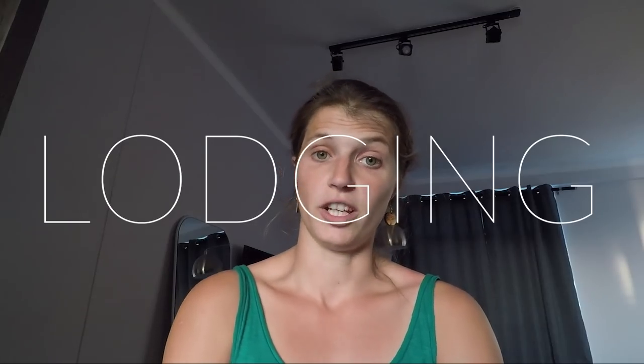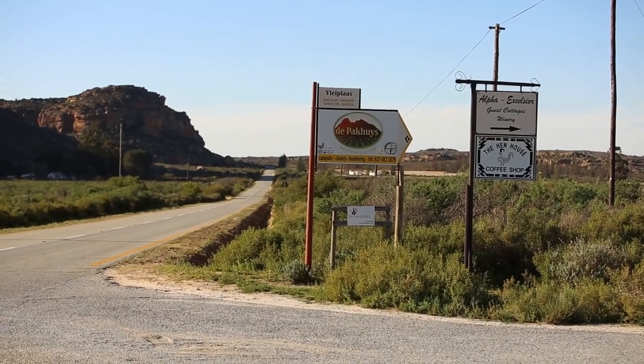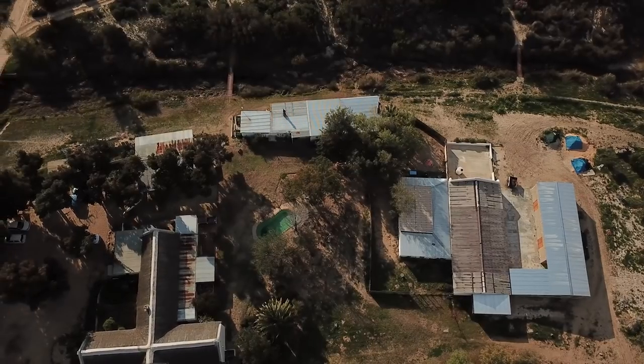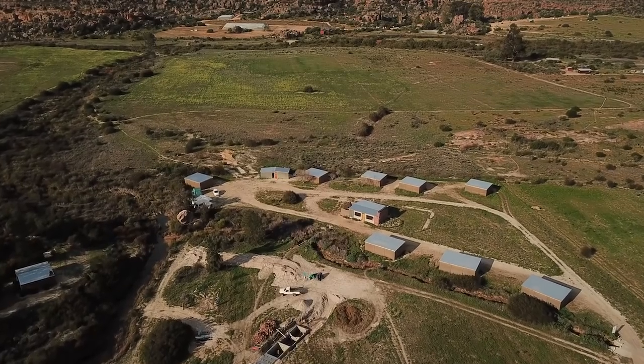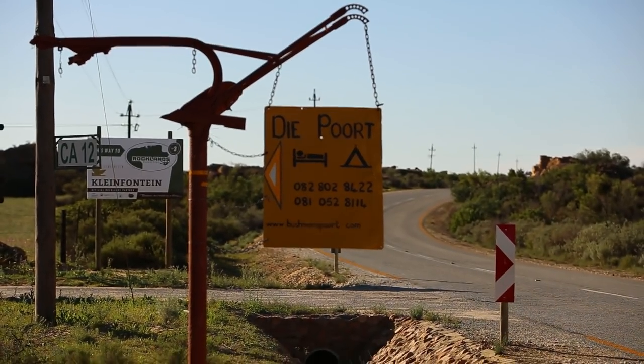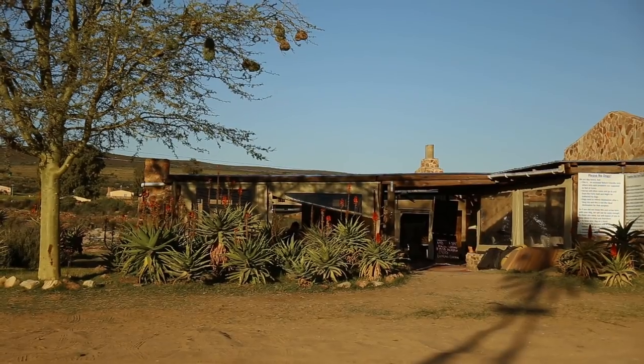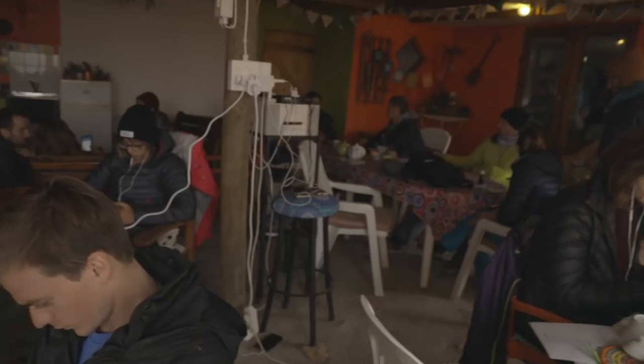Now let's talk about lodging. There are plenty of options, but a few of them are more famous within the climbing community. We have the zone where the Depakwe campground is, with the hen house and other cabins and little houses you can rent. Then if you keep going you have a left turn for Deport and Klein Fountain. If you keep on going for a few more kilometers you arrive at the Traveler's Rest. The good thing with Traveler's Rest and the hen house is that they also offer food pretty much every day, but Monday for the hen house.